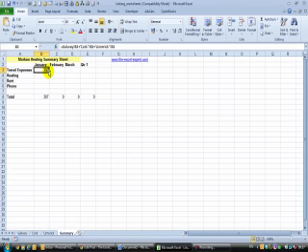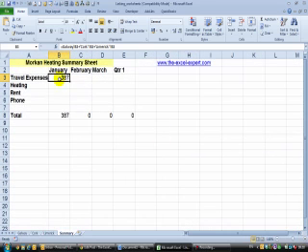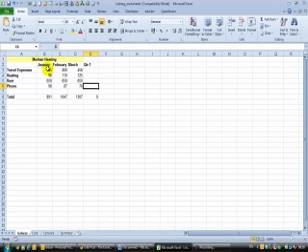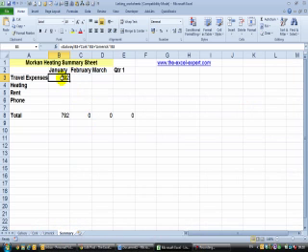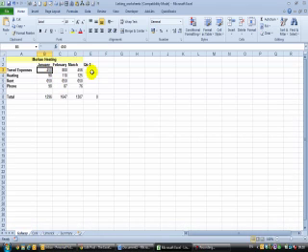If I wanted to test it, at the moment you see it's reading 387. If I go to Galway and increase that to 450, we had a very cold month in Galway, or a very busy month in January. Go back to my summary, and see, it's adjusted for that automatically. Go back to Galway again and put it back to 45.